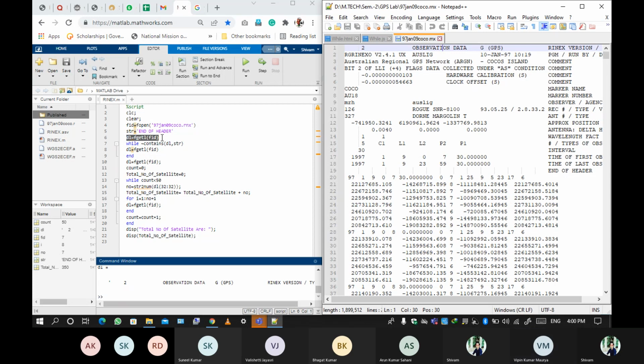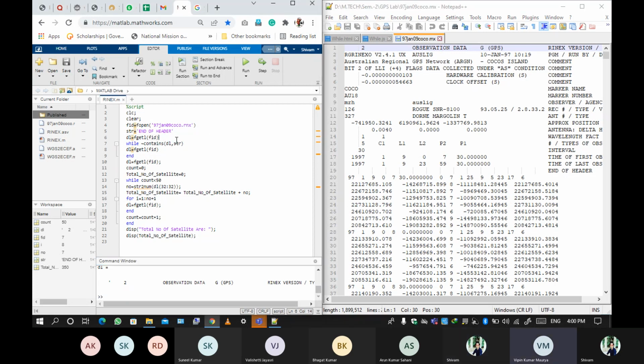Now you have to search for end of header. The contains function will compare the string in the line d1, which you read with d1 equal to fgetl(fid). In d1, it will try to find str, which is end of header. Okay.